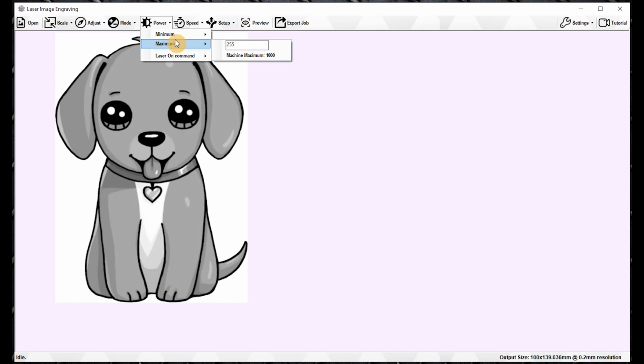So if you wanted to do a very dark engraving, then you could choose to set this to say 1000. Now, we are going to be using one of our 30-watt lasers today on our QB2 to actually do this engraving. So it is quite a powerful laser for engraving. So we're going to reduce this number down considerably. So let's put it down to say 200, which should be 20% of the actual maximum power of the machine. So we'll leave that there.